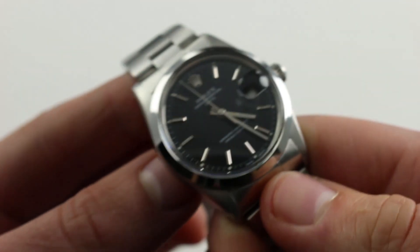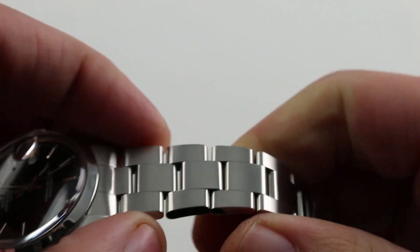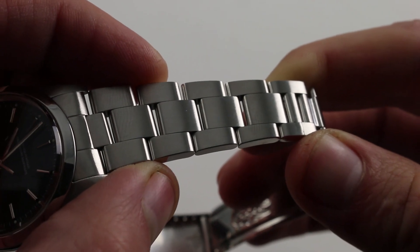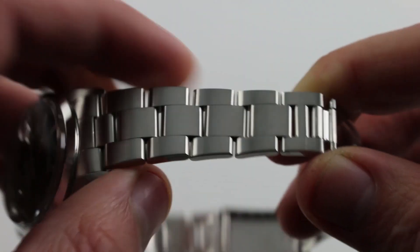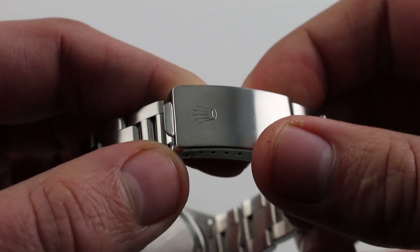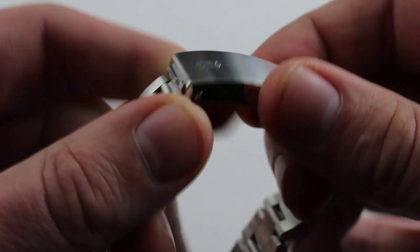The watch features a serial number of 6.7 million, making it roughly a 1981 timepiece, and it's paired with a contemporary G-serial code Rolex bracelet — a 78350 with 558 end links. It's actually in excellent condition. As you can see, the stretch is quite minimal considering the age of the watch, and all of the imprints in the clasp internally as well as the external coronet remain in excellent condition with very sharp definition.